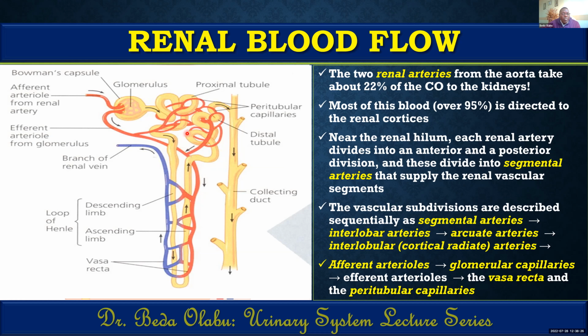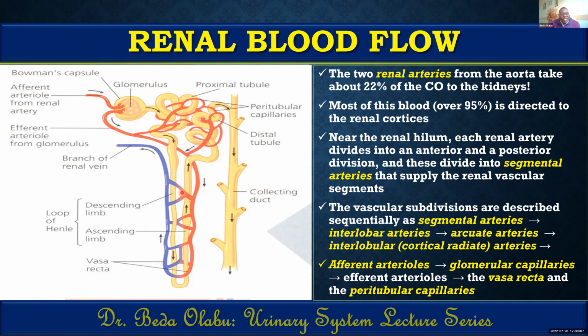So yes, you have peritubular capillaries that go around the renal tubules, but the capillaries that specifically follow the length of the loop of Henle as it enters the renal medulla, and this especially applies for the juxtamedullary nephrons, this is called the vasa recta. Look at the direction of blood flow within the vasa recta, compare that with the direction of urine flow. You'll see that it is actually flowing in the opposite direction. Very important to note. Anyway, so we have the vasa recta, which follow the loop of Henle.